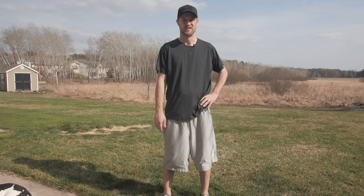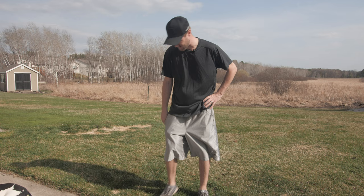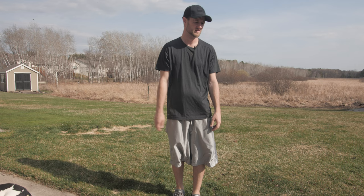But this time I don't think I'm going to do it, just because we had a bush back over here that we cut down, and there are sticks everywhere in the grass. I mean, these things are everywhere. There's bigger ones than this. Some of them are as thick as this. I just don't want to ruin my reel. So I don't think I'm going to do that.